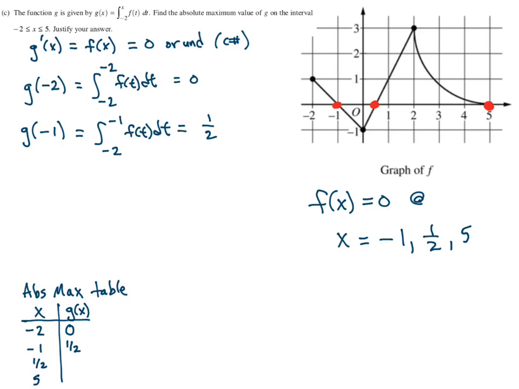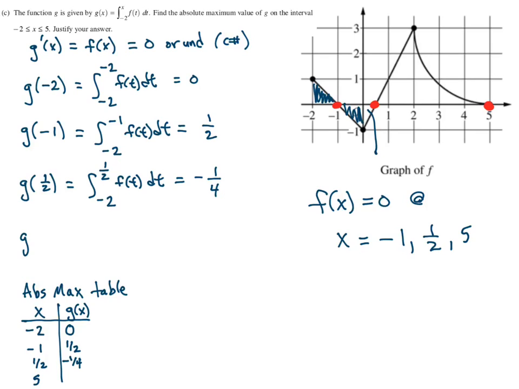If I want to find g of -1, I just plug in a -1 for the x, and essentially I'm looking for the area underneath that curve from -2 to -1, and so I see that value is 1/2. That's essentially the area of this little piece right there. And then the next one would be finding g of 1/2. So that's going from -2 all the way to 1/2, and that would be -1/4. The reason that's -1/4 is because if I start at -2 and I use this little triangle and this little triangle, they cancel each other out. So all that's left is this little triangle right there, and that's going to be 1/4, and it's below the axis, so it would be negative.